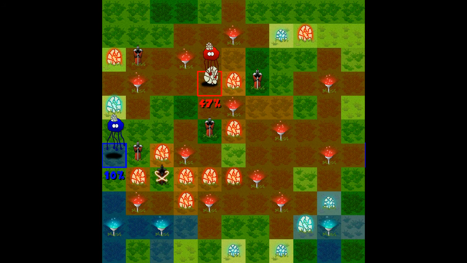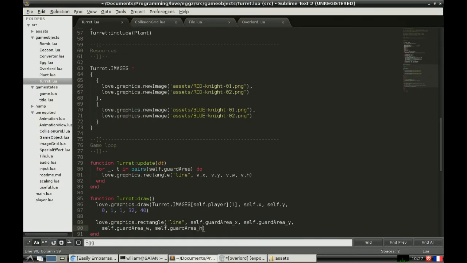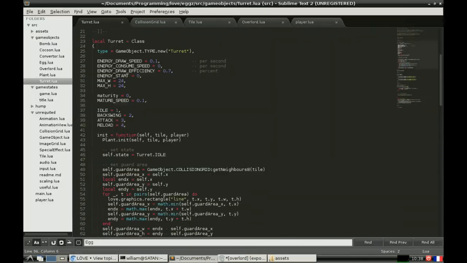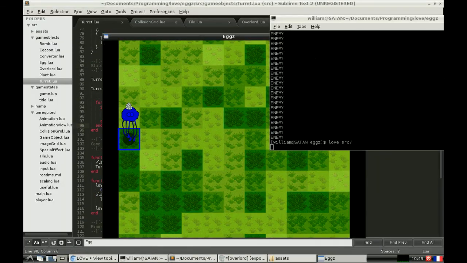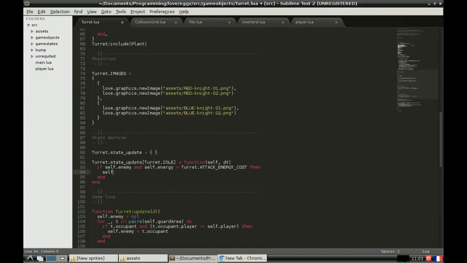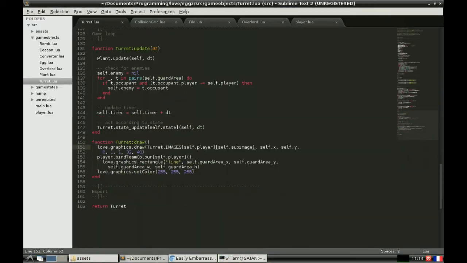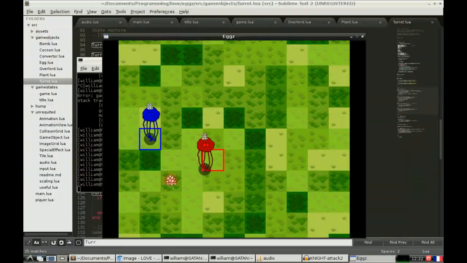There are also bombs, which can be used to momentarily stun knights. This gives you the time to place your own knights next to them to attack them. The mature units can also be recycled back into eggs to be displaced, though this takes a certain amount of time and energy.